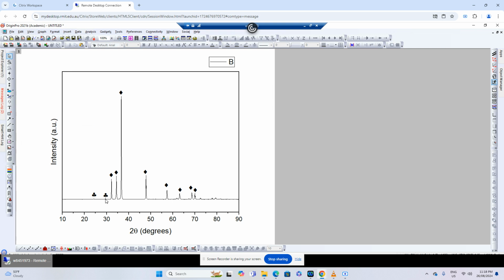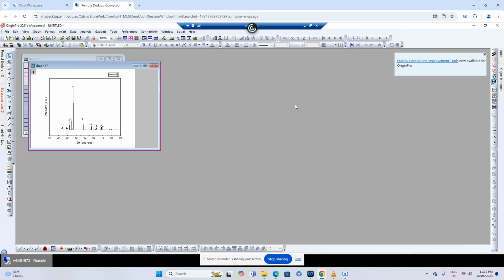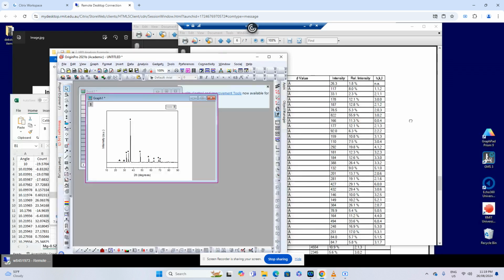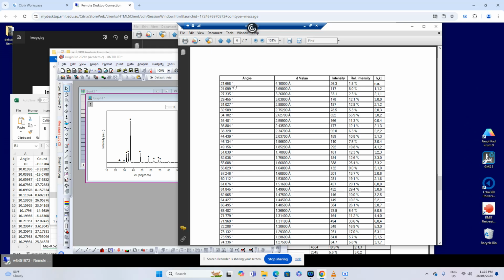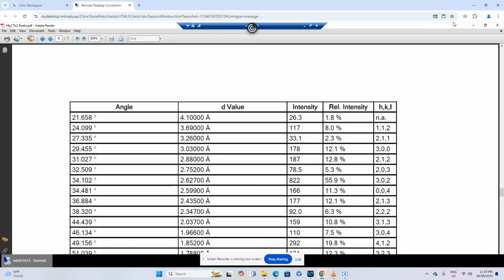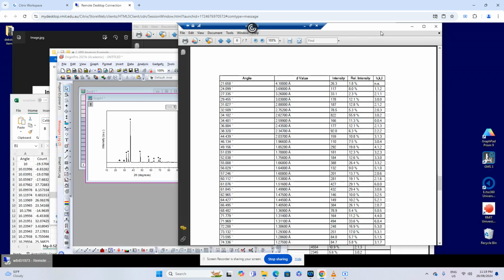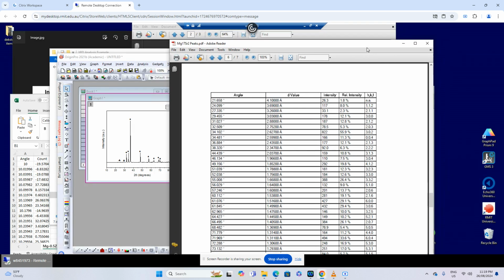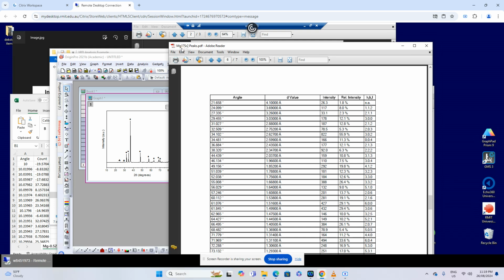Okay, so this one was at like 29.41. So if I just zoom out and go down, I can see that here it is magnesium 17 strontium 2, and we have a peak at 29.4 degrees, right?